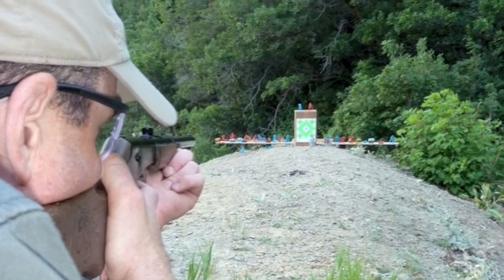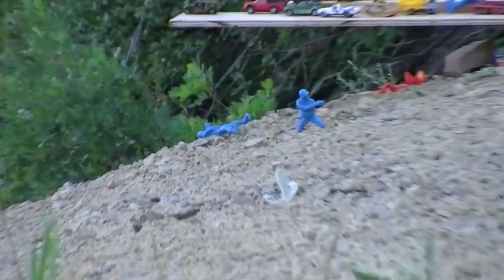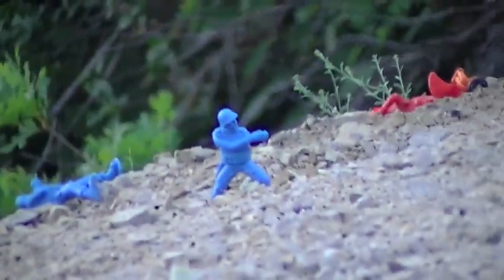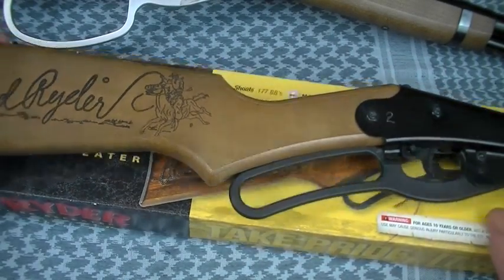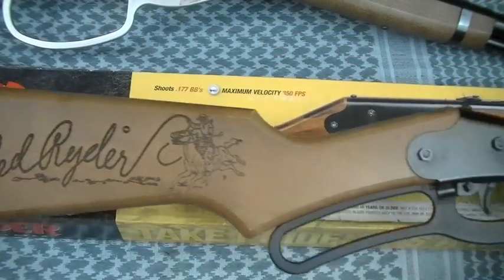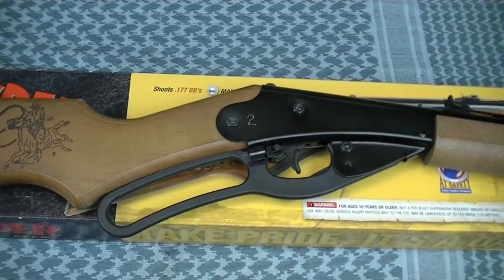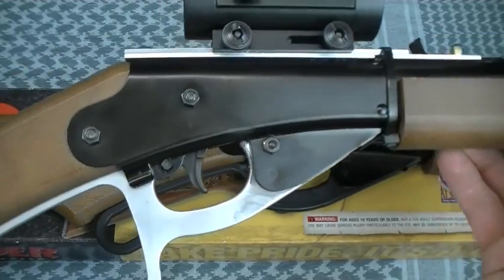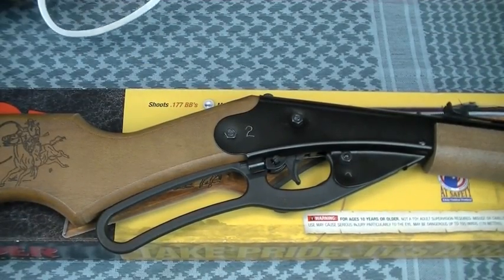I think you should have two, three, and go out, set up those ranges, according to your local laws. I hope you do have local laws that allow you to have a Red Ryder BB gun and have a blast. I feel sorry for my overseas TMPers. Their countries don't even allow a Red Ryder. I know they're going to come in the comments saying, we can't even have that gun. I'm sorry. Join the NRA. Give generously to the NRA-ILA. They fight the battles for us. Because one day you may see that even here in the United States of America, these guns become illegal. I hope that never happens.